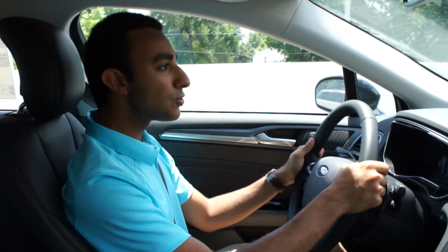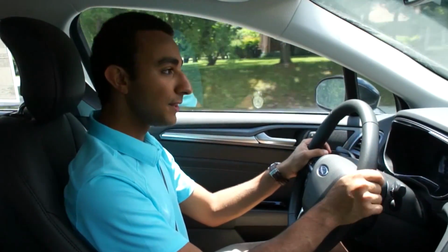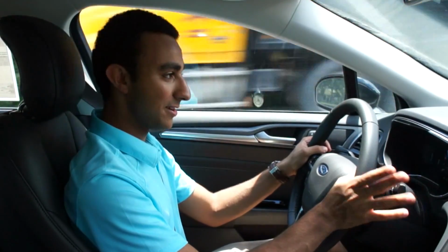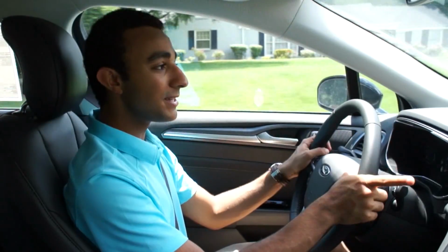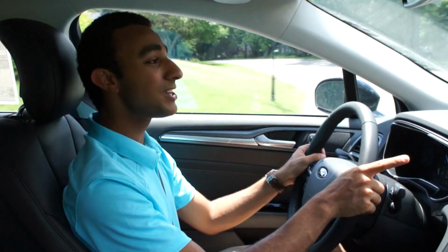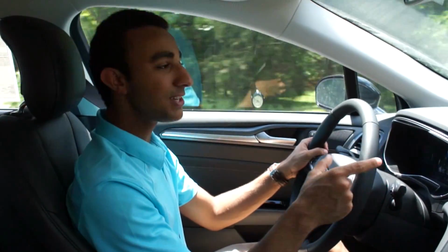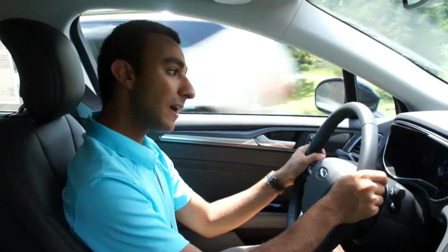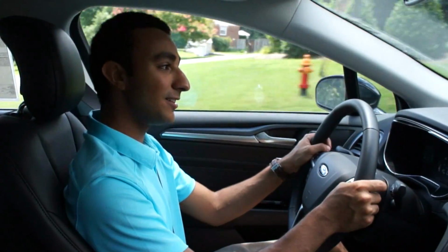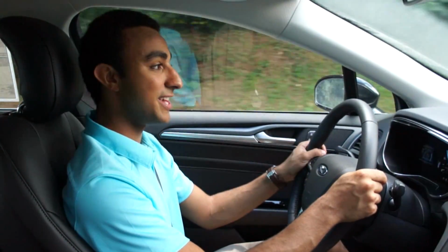Now, in terms of driver aids, there's a lot to talk about in this car. It does have lane assist, and it also has radar guided cruise control, very similar to the Audi we drove a couple of weeks ago. But instead of passive lane assist, this is actually an active system, which means not only will it buzz your steering wheel telling you that you're getting out of your lane, it will actually torque the steering wheel in the other direction. So if you are getting out of your lane and you're not paying attention, then the steering wheel will push the other way and keep you in the lane.